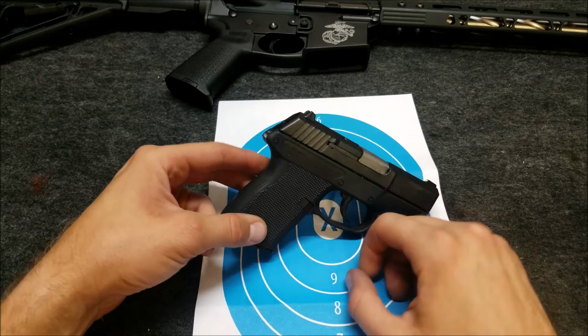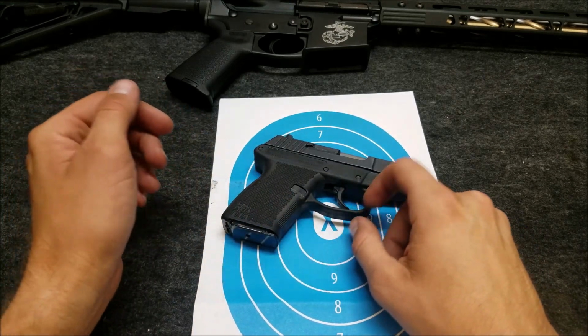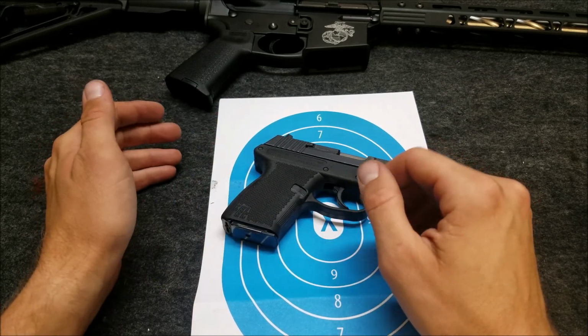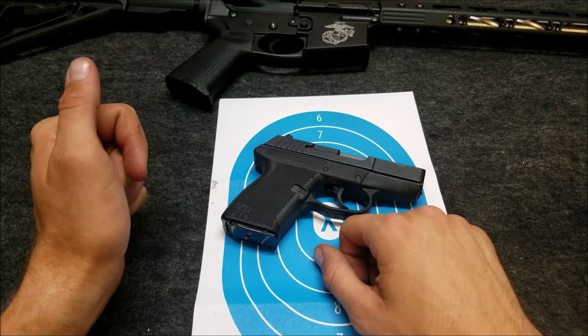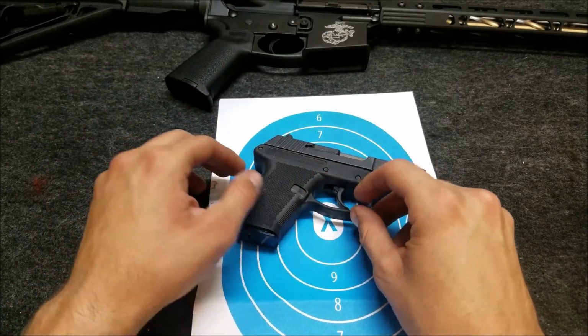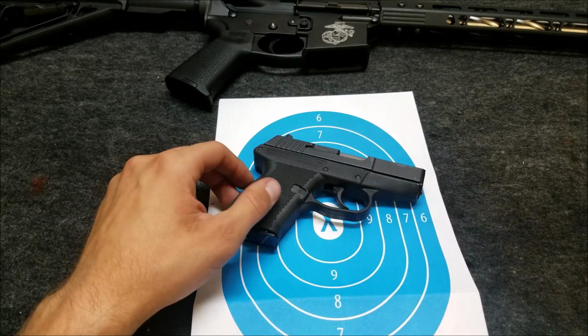I really want the Kel-Tec P11 to be good. Seems like we had a couple problems today, and I hope they get better. Hopefully it was just break-in stuff. But I'm going to take this thing down, and we're going to take a look inside and see what it looks like after 110 rounds of break-in.